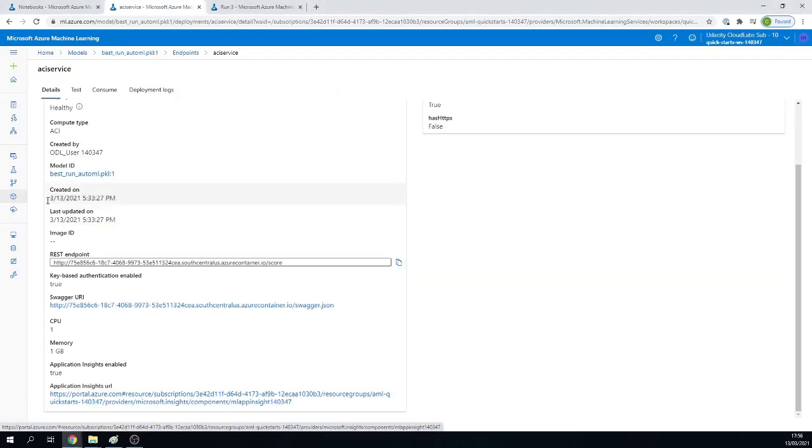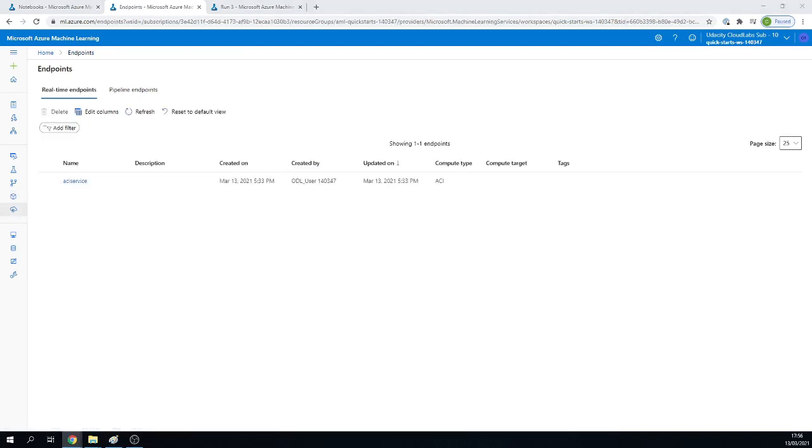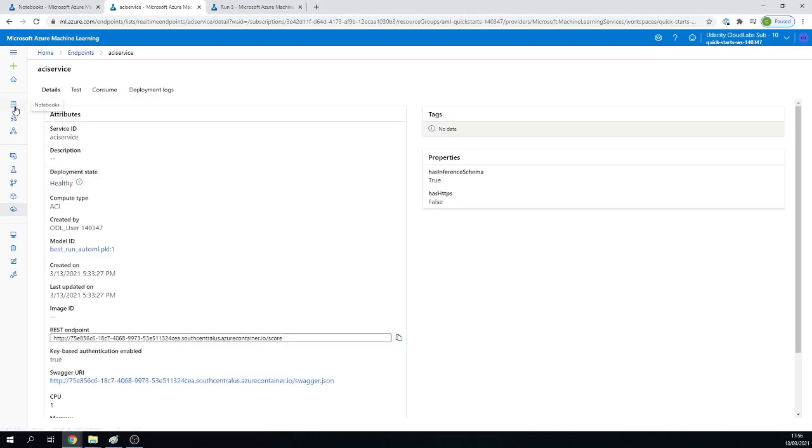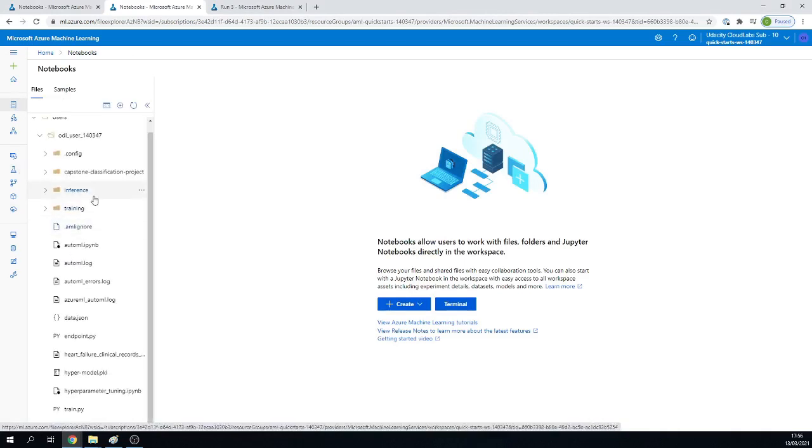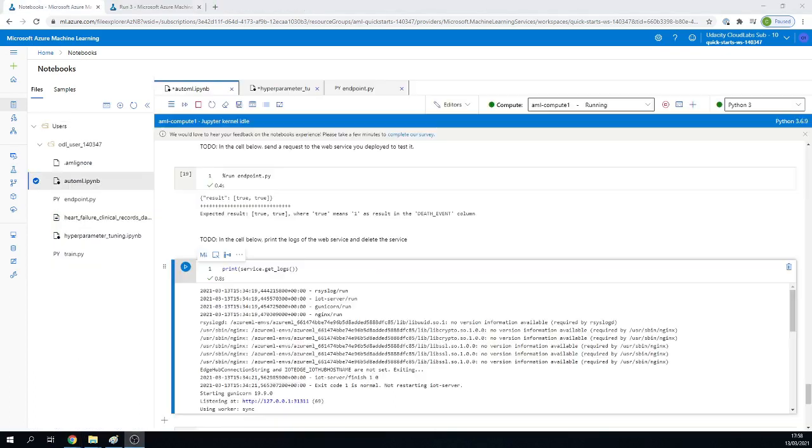So now we are going to see the ACI service, the endpoint, consume it in action. We go back to the notebooks. We're going to see the endpoint.py script.